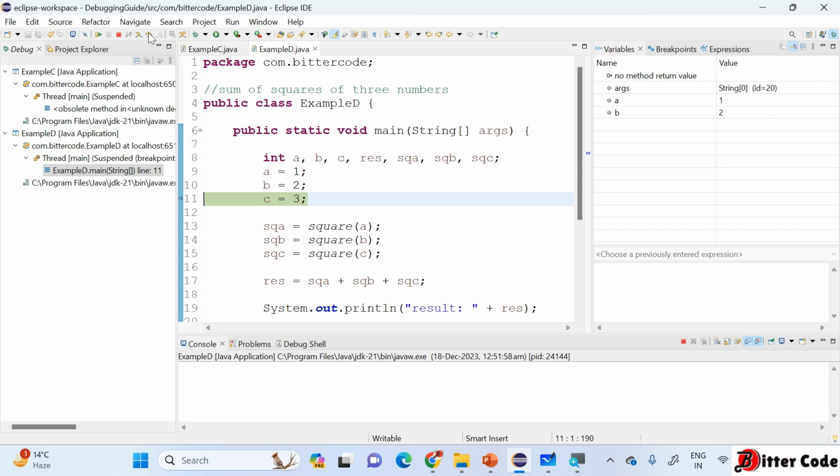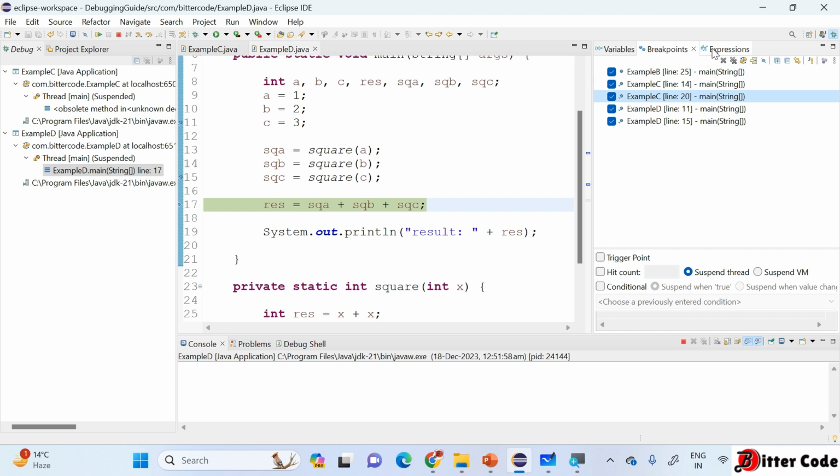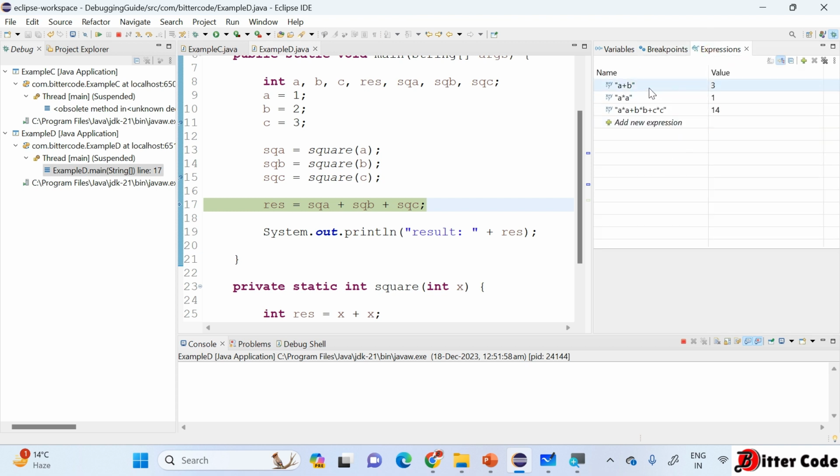So for now, we have seen what we can do with resume. We use the resume button to go to the next breakpoint. We can use the step over button to go to the next line, whether or not it has a breakpoint. It will just go to the next line. Okay, so that we know up to now. Also, we know we have three sections here: variables, where we see the variables' current values; breakpoints, from where we can enable or disable them; and expressions, from where we can write a manual expression and get the current result for it.